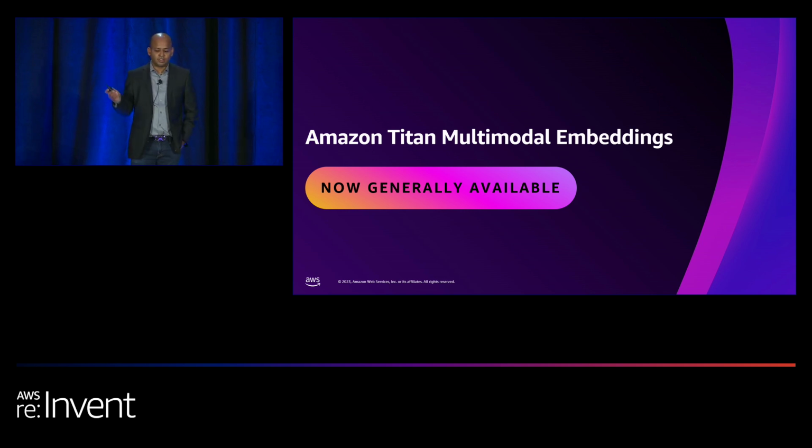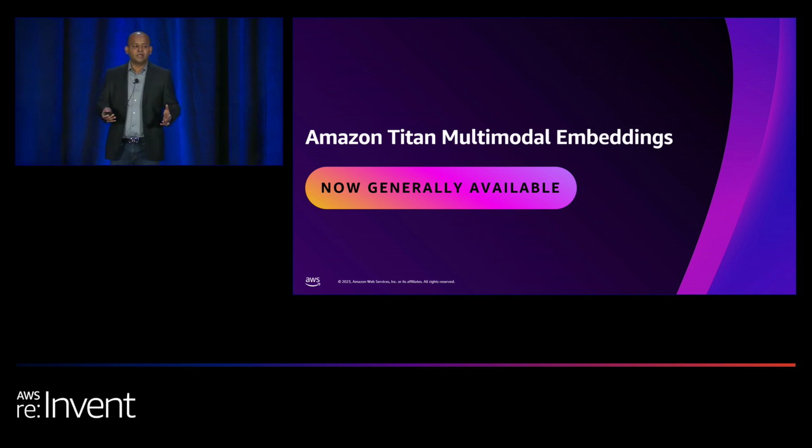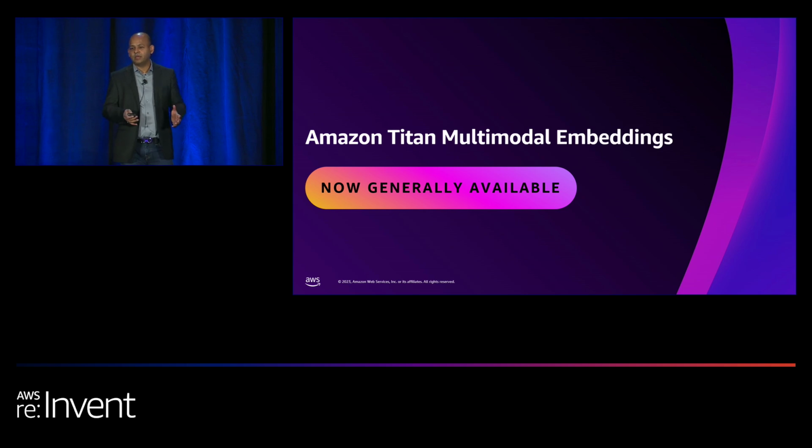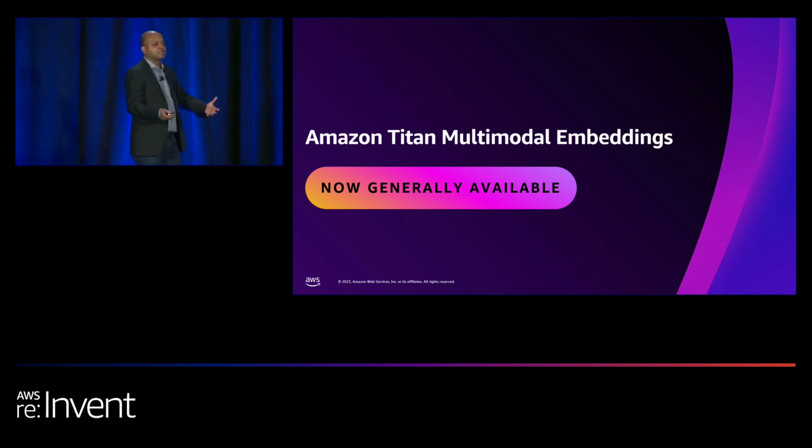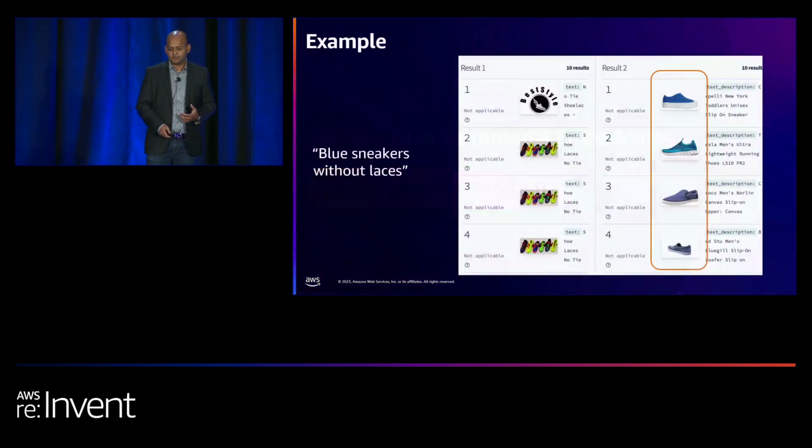And I'll show you an example in a minute. But all of that leads to the discoverability problem. So at the end of the day, end users are not able to discover the right content that a seller wants to sell, right? So it's not a good experience for either the seller or the buyer or the platform itself. So what the embeddings do is capture the semantic meaning from the images. I'll show you this example.